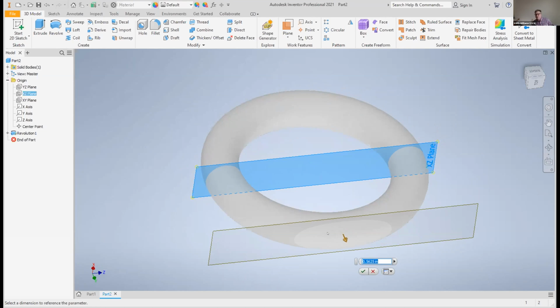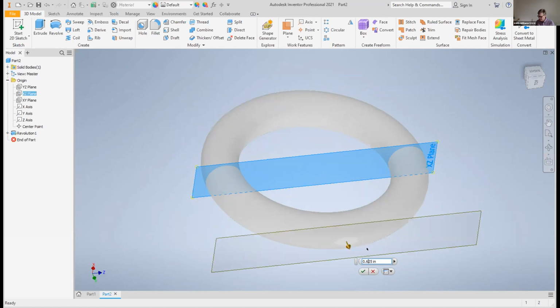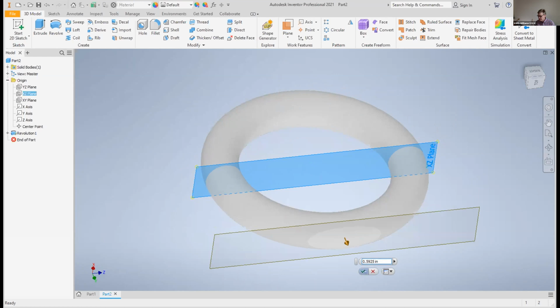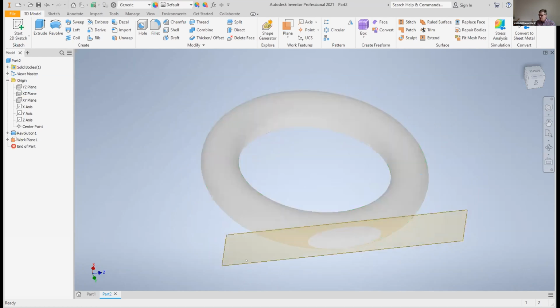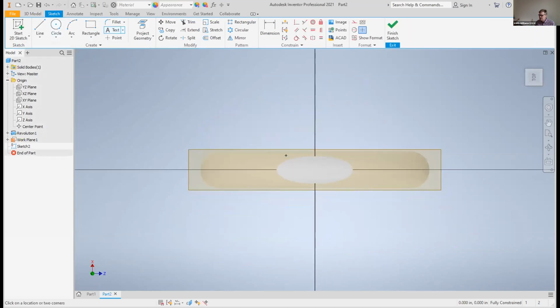You will see the wisdom of doing this in just a sec. So what I'm going to do here is I'm going to leave it ever so slightly buried inside. Let's go with 0.6. A little bit more, 5.9. Yeah, something like that. And then what I'll do is, as you probably would have guessed, I will start another 2D sketch inside there. And then let's put some text inside here.